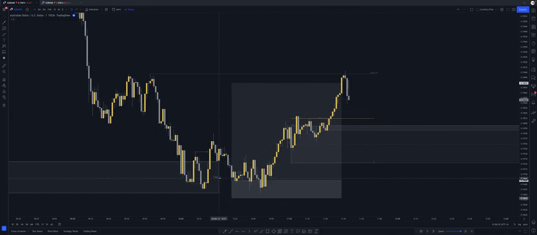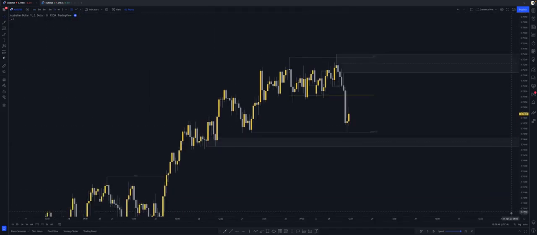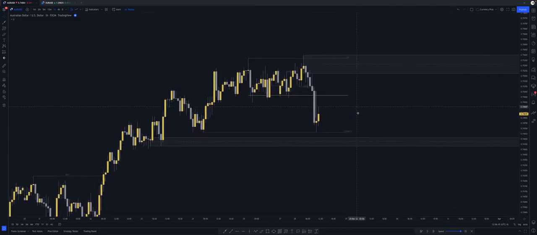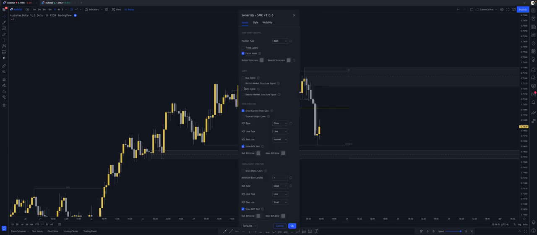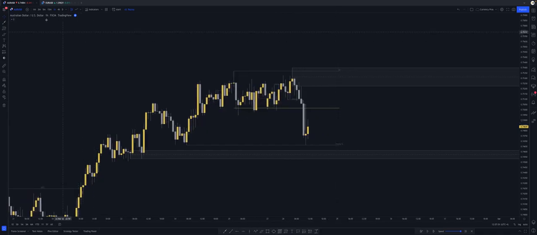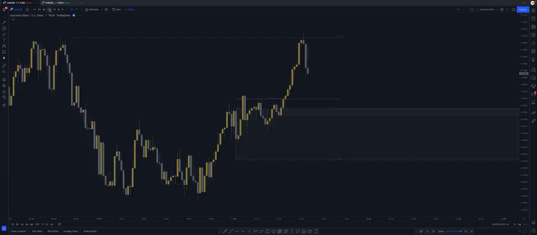The only thing I recommend is doing the higher time frame zones on your own. You could use the indicator for that as well, and you can actually set alerts for the indicator as well. So on the higher time frame, you can set an alert on your order blocks, and you'll get alerted on your phone and your computer or your tablet, whatever. And then you can come to the chart and go down to a lower time frame and look for a confirmation entry. Okay, so it's all up to personal preference.